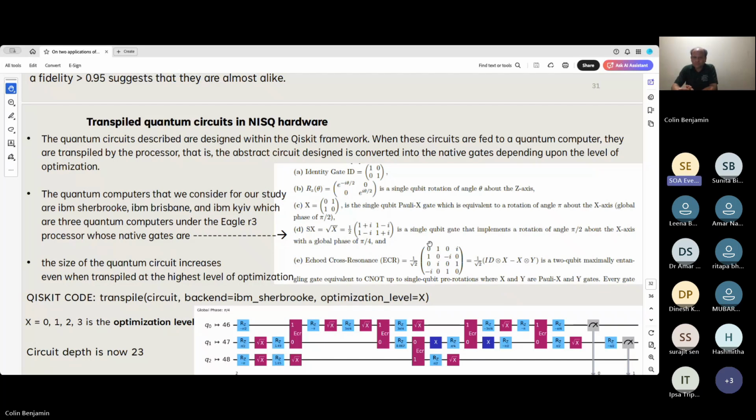And do you know how many CNOT gates are okay to use for a quantum algorithm? The less the better. If you can reduce the CNOT gates, which are 2-qubit gates, to almost minimal, it's the best.